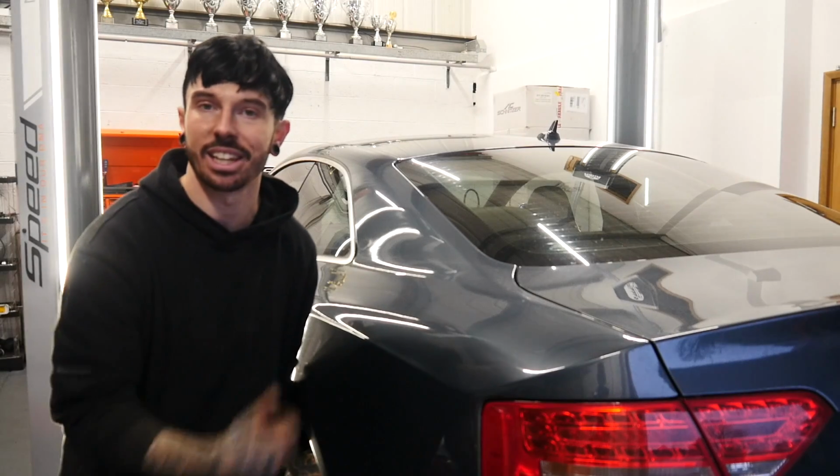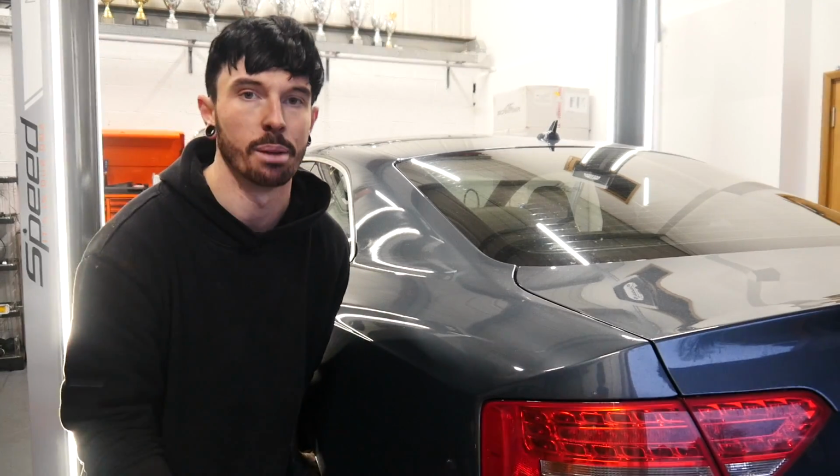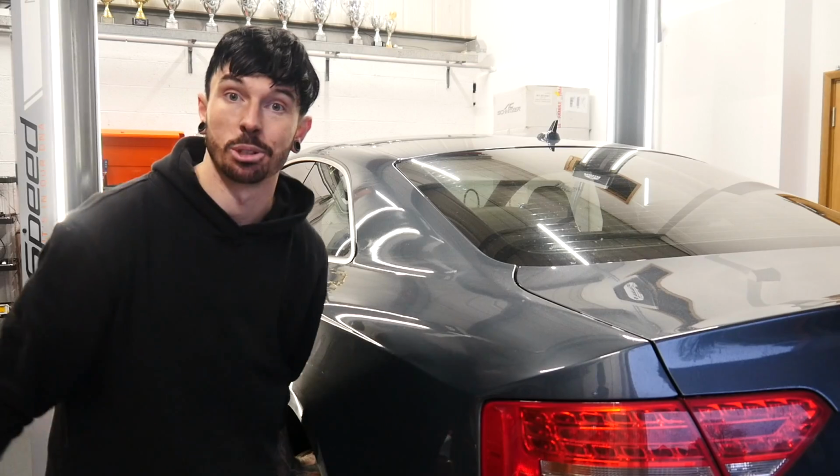Right, let's get this wheel off and get the rear on. It's actually not that bad on the rear, but I've said it now, ain't I? Right, let's get this up in the air.